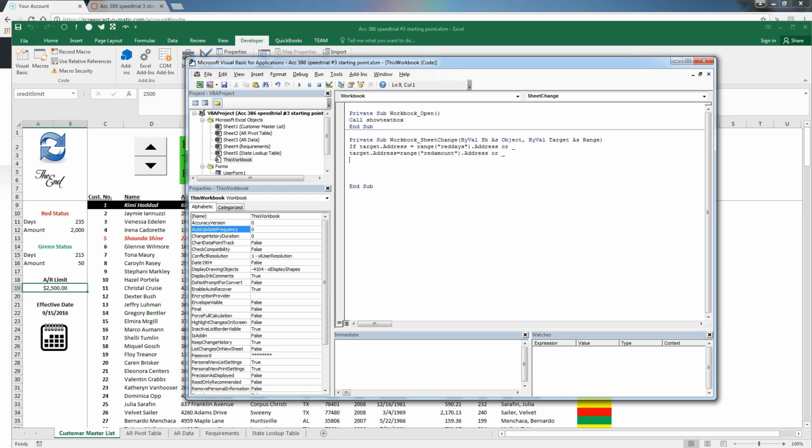So hit enter and then copy, and I'm going to change it to green days or green amount or effective date or credit limit.